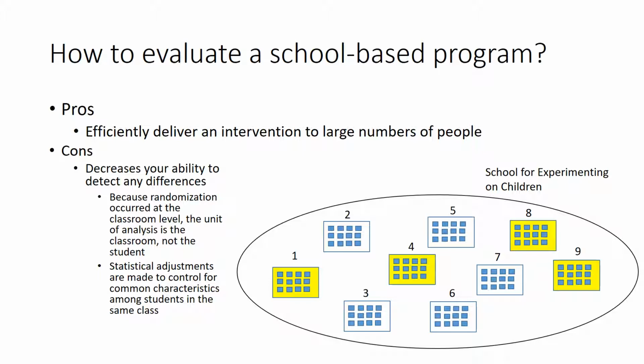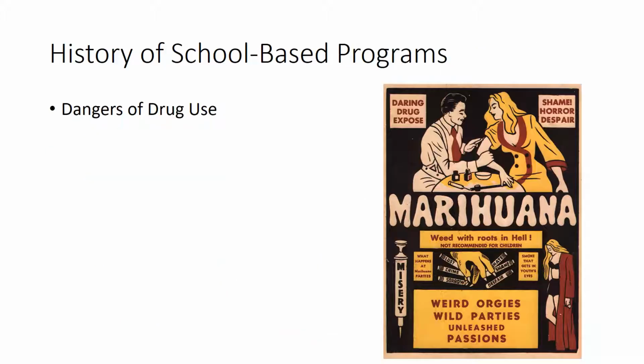The other con of this technique, which is not on here, is that you're not including people who aren't in school. And that's actually a big deal because the students who are missing school often or are not in school at all or who have dropped out of school are likely at the highest risk of developing an alcohol or substance use problem. So while your program may be effective and the statistics come out saying that it's effective, you may not actually be able to reach the people that are most at need for the program. Again, something to keep in mind when doing and developing a school-based program.